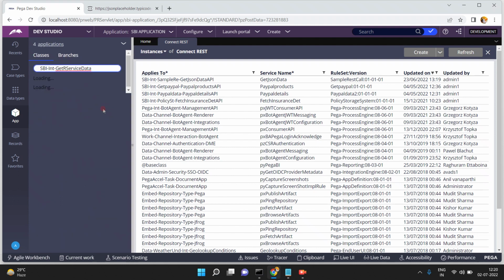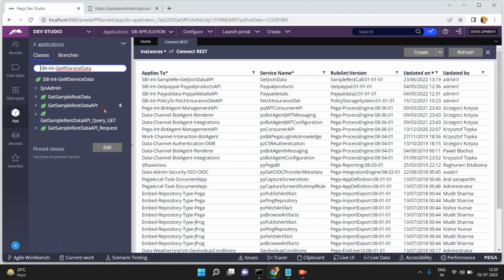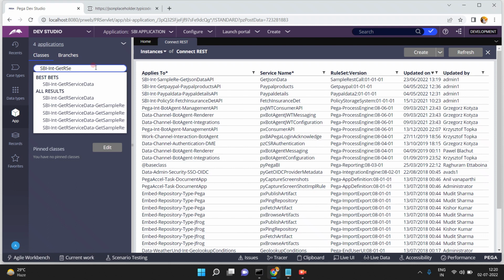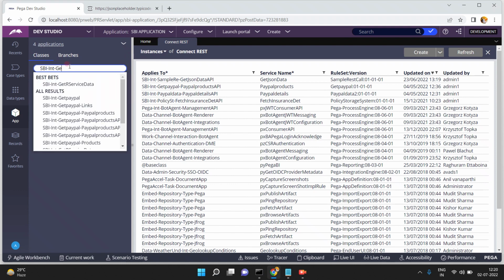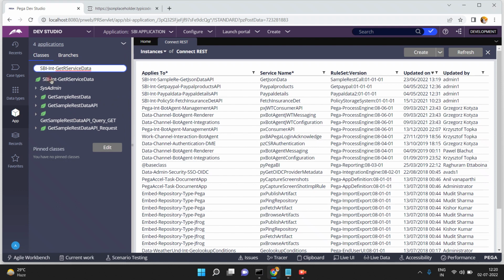There is one more class under SBI INT, get sample REST data. Now what are all these things? Sample REST data API, API query get, API request, etc. All these classes are internally created by Pega.